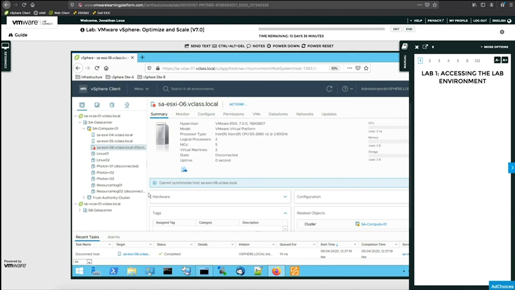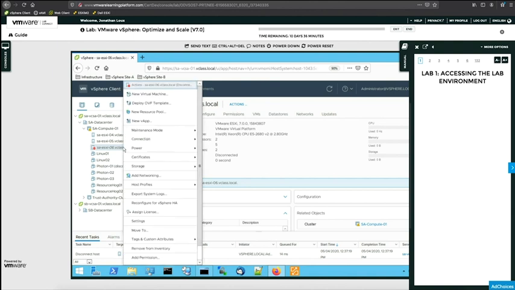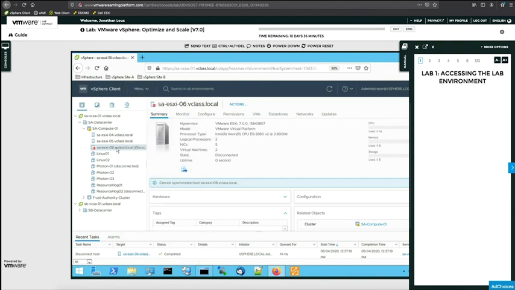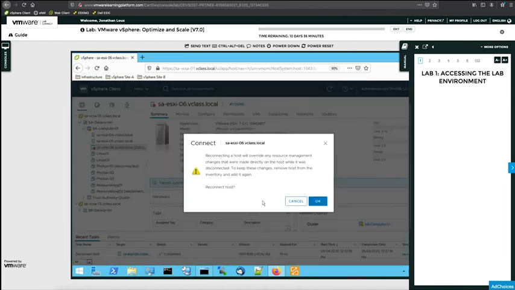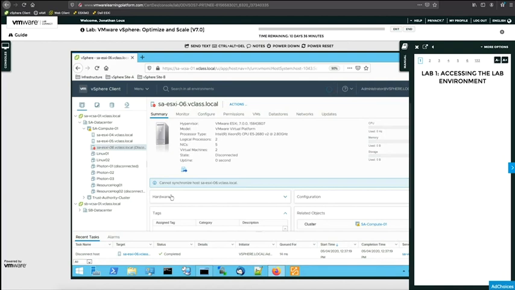So if the host is being marked as being in a weird state, it's always good to verify it's supposed to be here. So they're all supposed to be here. Let's give it a true connection here. Okay, it connected, no problem this time. Not quite sure what the problem was, but it should be connected.